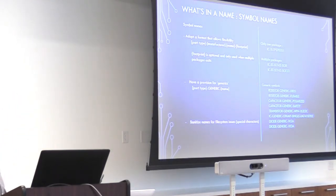If you have weird file names in there, when you open the exported bundle of data in your mechanical tool, it may not be able to find certain files because your naming conventions are not proper. That's another thing I've run into. So be very aware of how you are naming things, because you may think, oh, it's just an internal name for the tool, but ultimately it may end up being a file on export, and that's where the misery begins. If you have to hunt that down, you can lose a lot of time figuring out what happened, so solve it in the library so that it propagates.